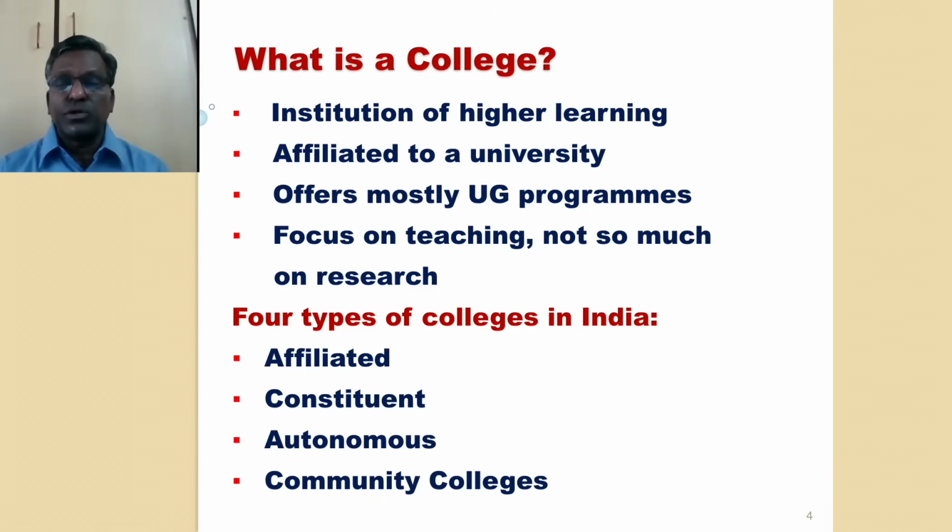Then you go to the fourth point: the focus as far as a college is concerned is on teaching and not so much on research. Of course, now even colleges do research. In fact, some colleges excel in research, but traditionally speaking, an undergraduate institution is supposed to focus on teaching, whereas a university is supposed to focus on research. So dear friends, these are the 4 points as far as a college is concerned.